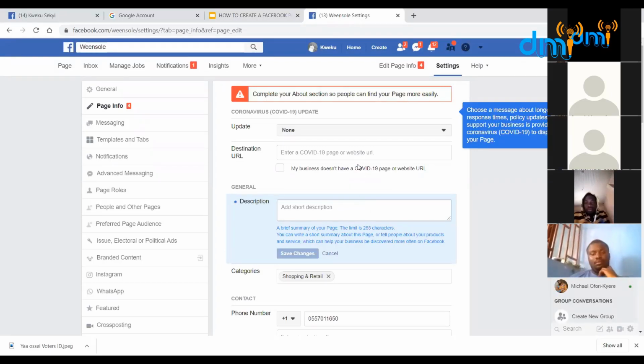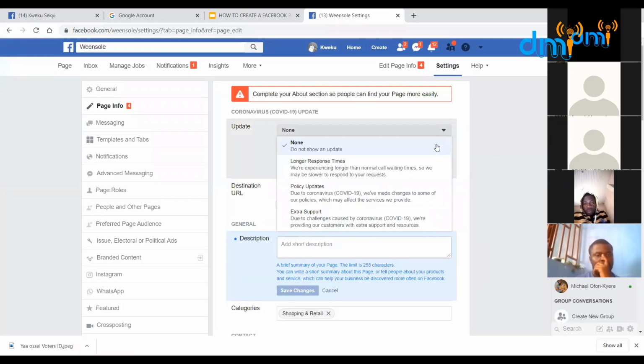So once you optimize your page, Facebook can now detect that you are able to provide whatever the person is looking for. So they give you that. Here they are telling you about an update response, whatever you want.